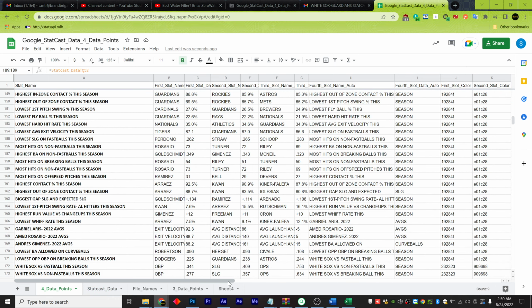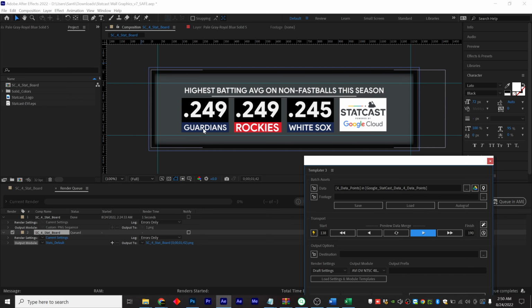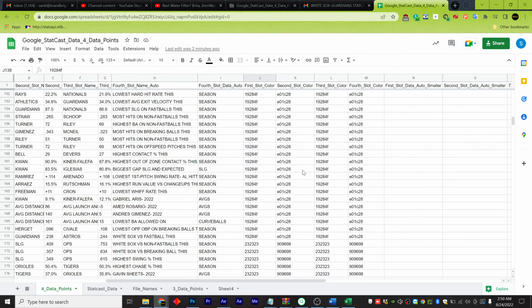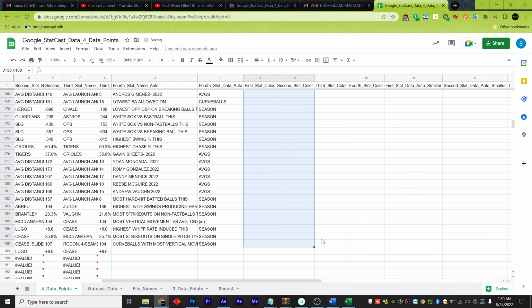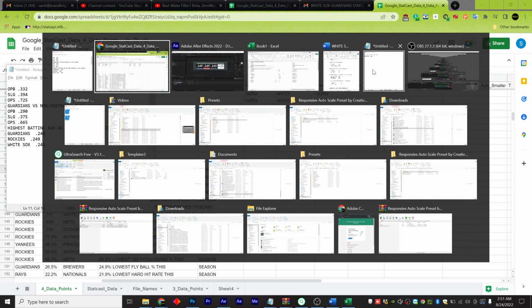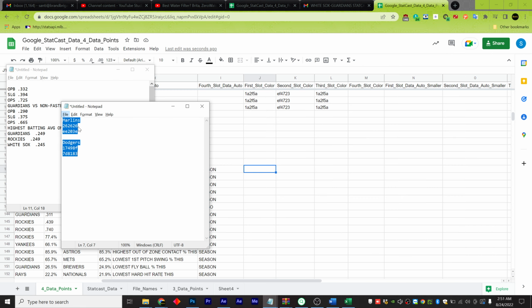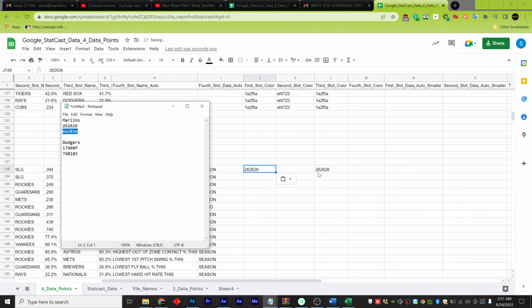Oh, what you have to do over here though is we also set the colors for the bottom of the stat. Like right here, these team colors. And you only have to do these 2 rows. It fills out the other ones automatically. So for this weekend, it's the Marlins and the Dodgers. And I also sent you the team color. So this is the first color for the Marlins. You put it in the first slot. Second color for the Marlins, put it in the second slot. And then Dodgers, I'll put it right here too.